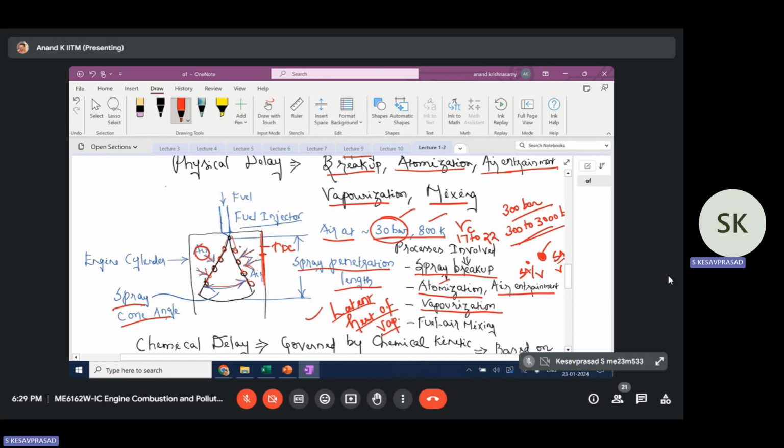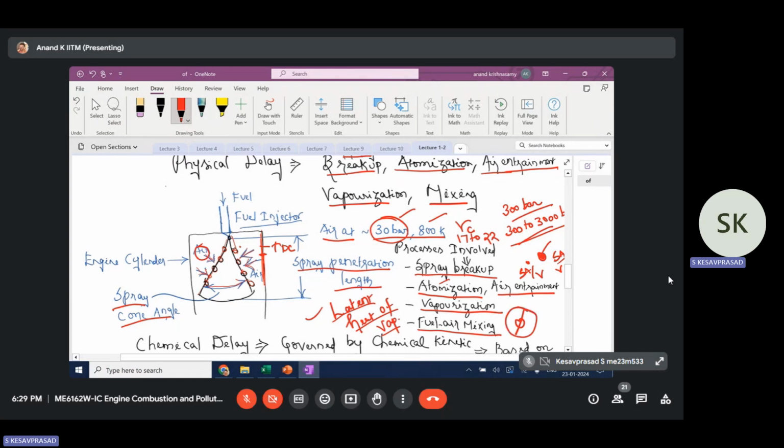So there is an air entrainment followed by vaporization, because the fuel absorbs latent heat from air and gets into gas phase. Once it gets into gas phase, the next process starts, fuel-air mixing. The fuel and air have to mix in a finite proportion, which is defined by a term called equivalence ratio. I will talk more about this equivalence ratio as we move on. This is one of the important parameters when we analyze the combustion event. So the fuel gets into gas phase and mixes with air in a finite proportion. It should mix in an ignitable proportion defined by equivalence ratio.